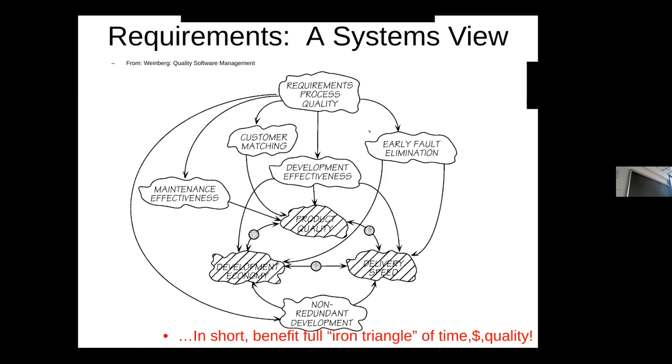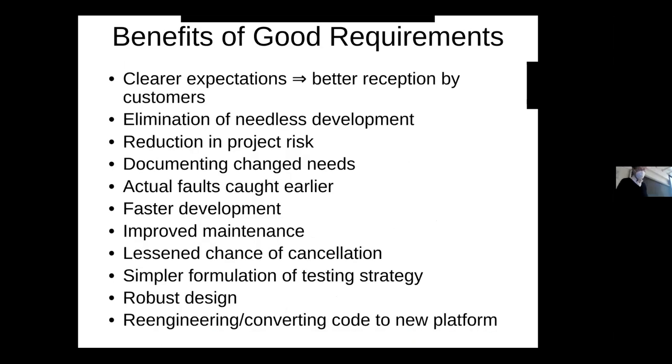Customers are happier and they are going to be able to better focus on other areas of the system and be less distracted by these, so they can put their efforts into other things. And generally, it will help development be more effective. So when it comes to quality, delivery speed, time, cost, the economy associated with it, all of those end up being helped in this iron triangle. Good.